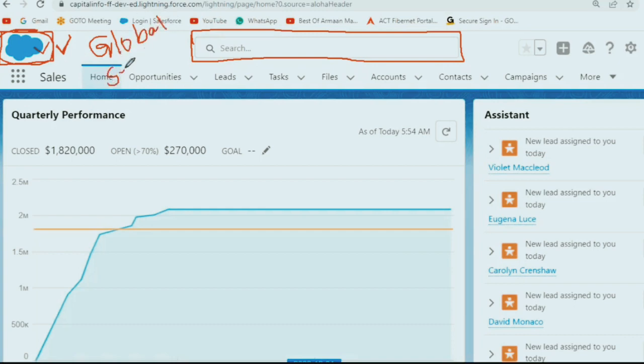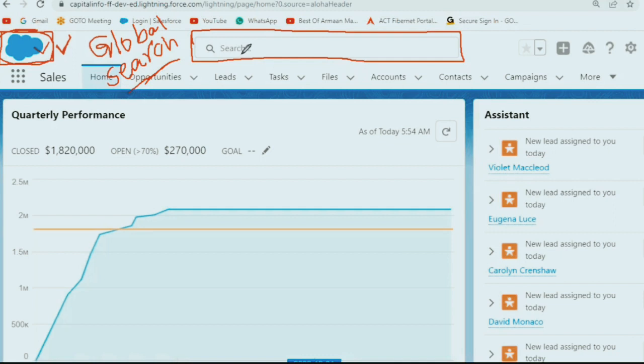This is a global search feature, which is used to search for the required content. If you want to search for some information inside your Salesforce objects, inside your tables, then we can use the help of this global search feature. By using this global search feature, we can search for the required information, whatever you want.